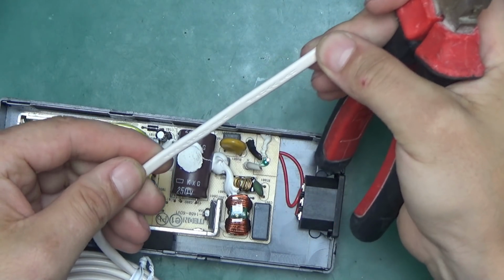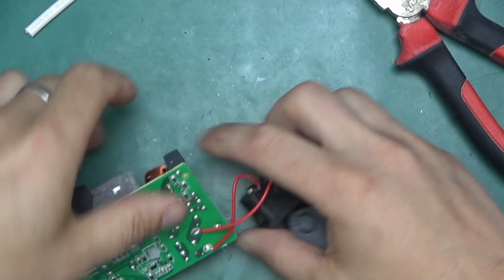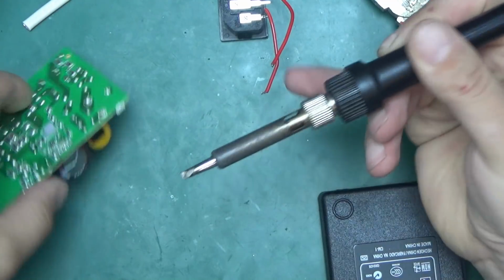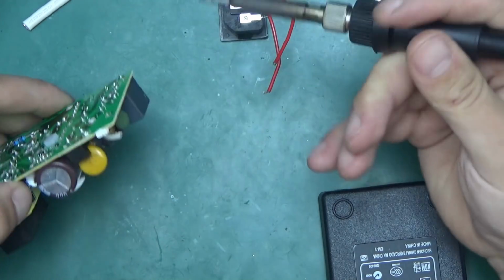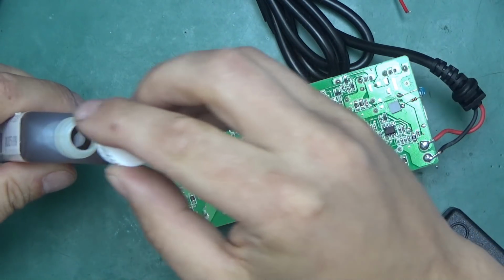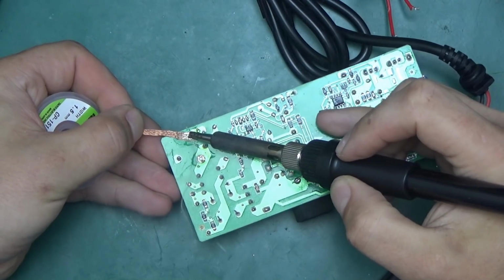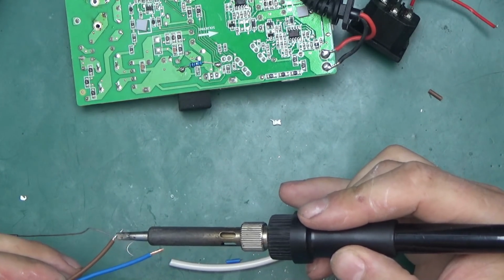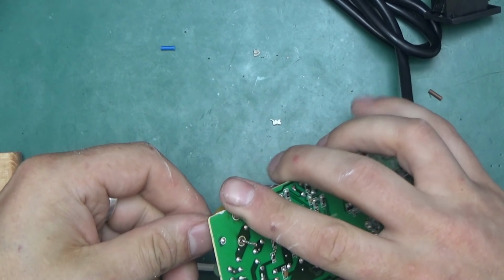So I've got a piece of proper mains rated flex. Just going to take a small section to solder those leads. That's just lazy. All they did was cut off the mains leads and solder to the pads at the bottom. Put some flux on the board and wick it all out. Pre-tin the wires. And yeah, we can solder the wires in. Observe the right colors.